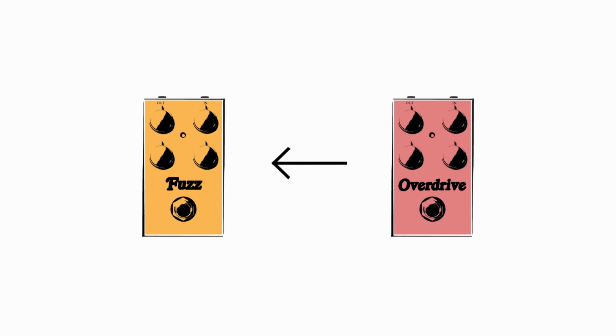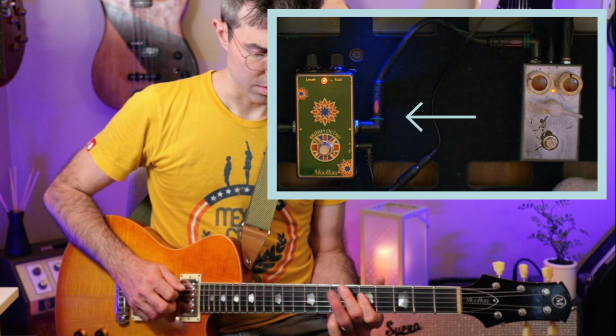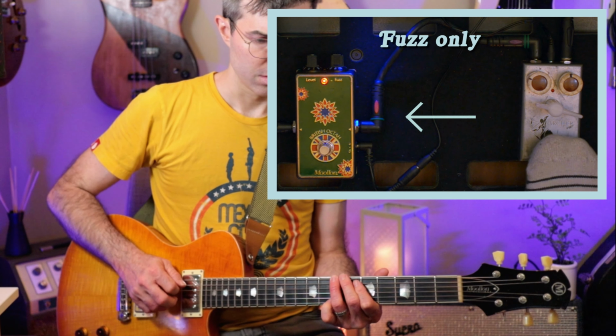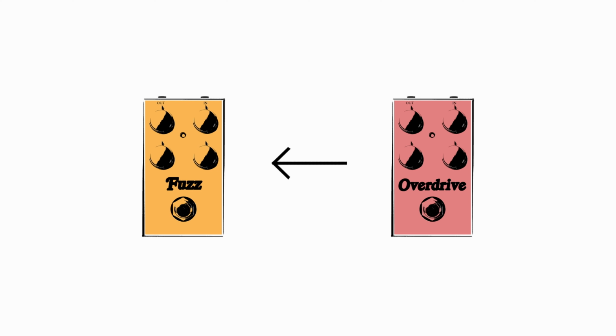And when you're doing this, the order really does make a big difference. So let's hear what it sounds like to do overdrive into fuzz. In this arrangement, the final sound isn't terribly different whether or not I even turn on the overdrive pedal. It gives it a slightly more mid-rangey sound, and it gives it a little more sustain, but it doesn't change that much. That's because we're ending with the fuzz pedal, so it kind of has the final word on how everything is going to sound.